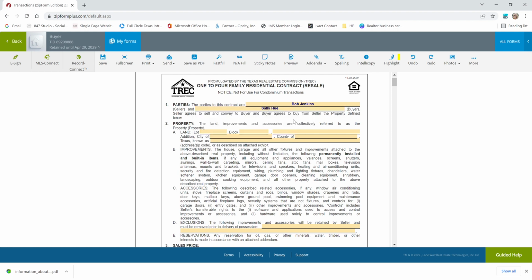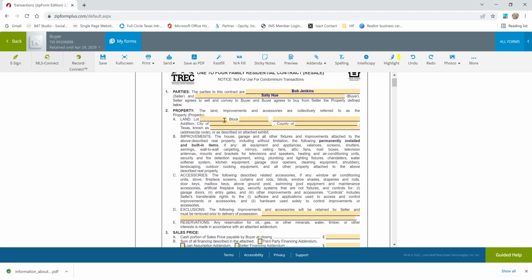for the buyer. Now the property, the lot number, the block, and the legal description. I will show you again how to use this later, but as for this, we're just going to put in blank information. Choose one of those. The legal description is the entire description under the legal description area on the tax profile report.